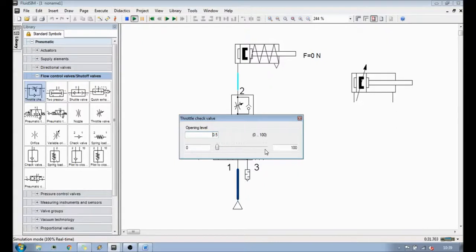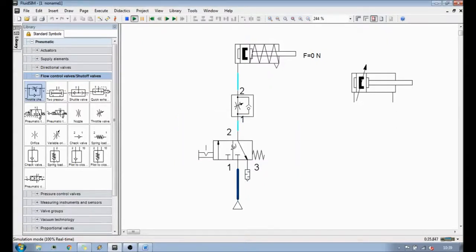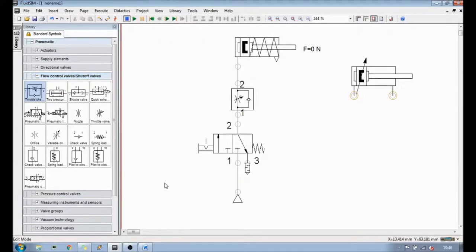We can choose it from the slider, and we can also type it in. So in summary, this is the way to control and make a single acting cylinder move.